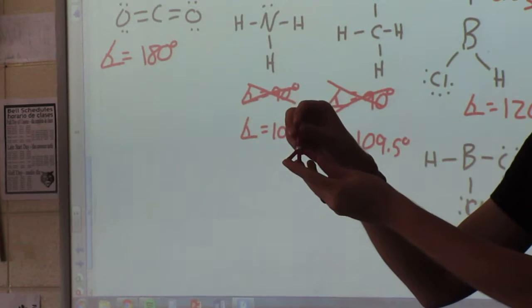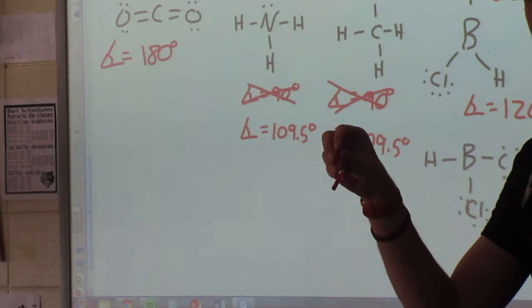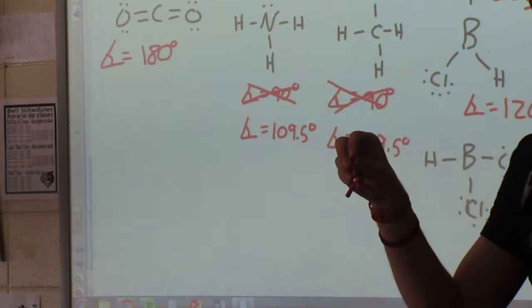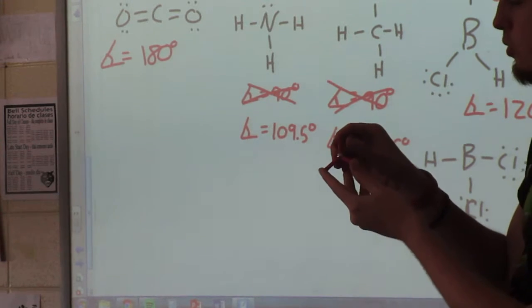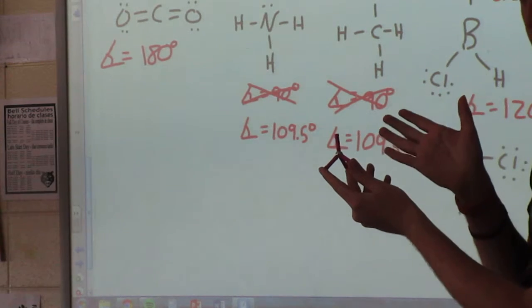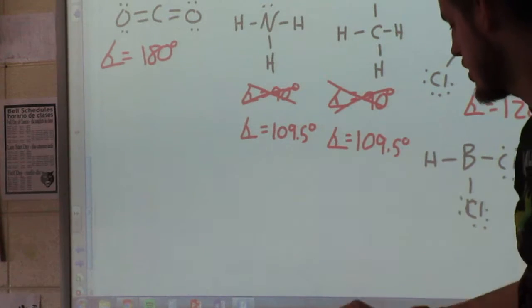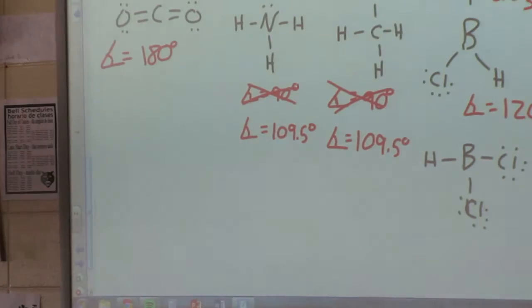It kind of looks like the Eiffel Tower a little bit, or the tripod stand that my camera's on. Maybe I should have brought that in the day I talked about it, because that clearly has it too. That's the 109.5. I think we can agree that's bigger than 90 degrees. So that's the shape that it's talking about. That's why it's not 90.